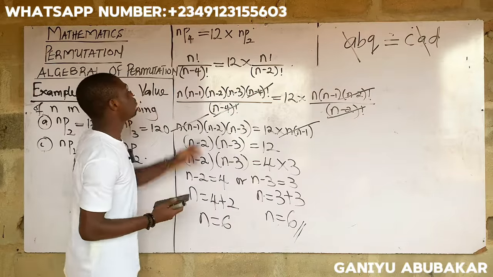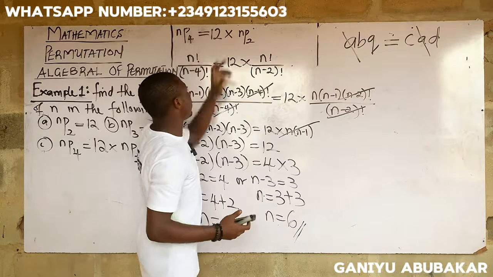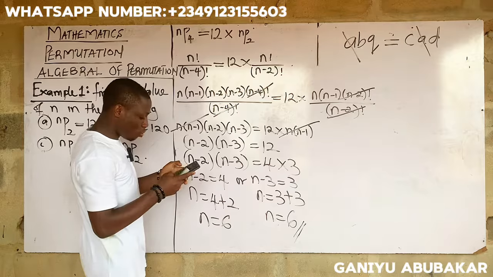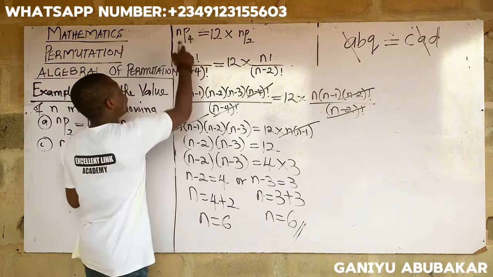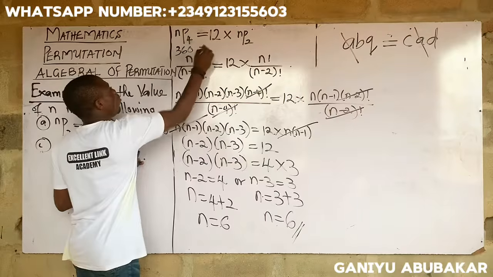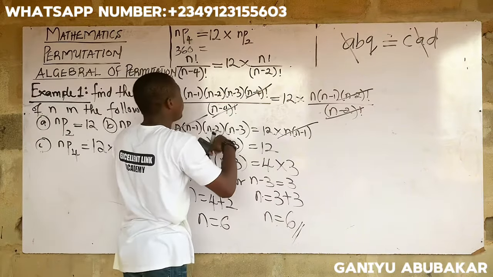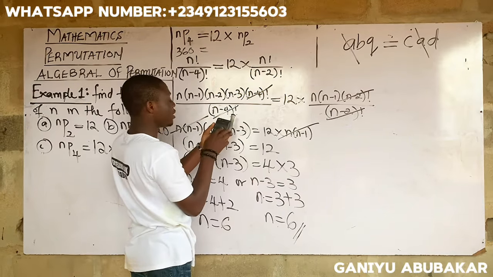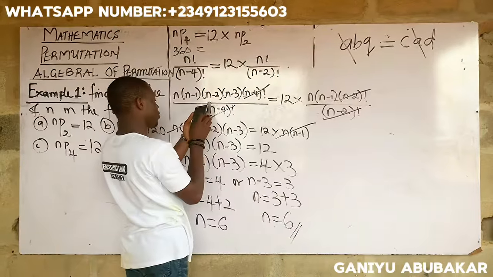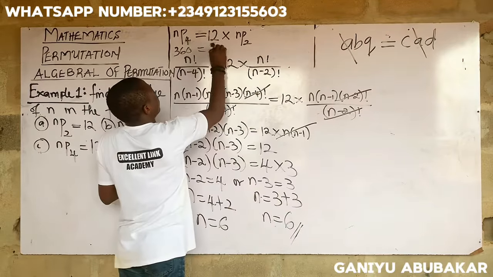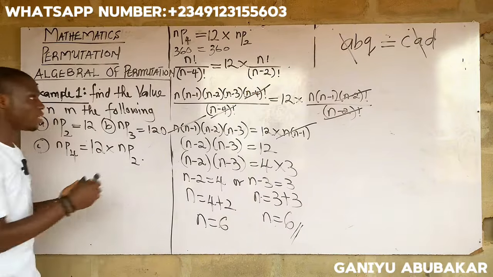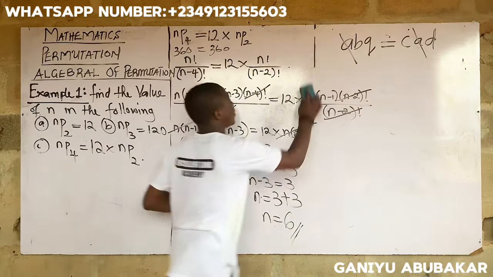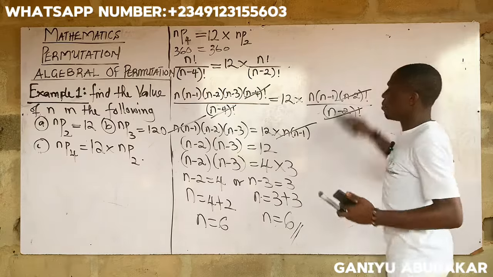What does it mean? If I put 6 here and put 6 here, right? If I put 6 here, 6 permutation 4, let me see, 6 permutation 4 will give 360. So this one will give 360 equal to, this one too must give 360. Put 6 here, that becomes 6 permutation 2 is 30. 30 times 12, that's 360. So it's correct. So I have this as being my answer after solving that particular problem, as you can see.